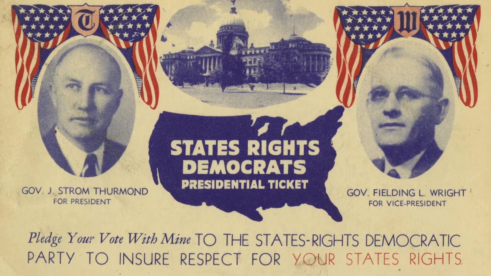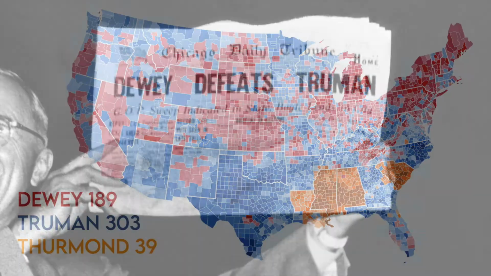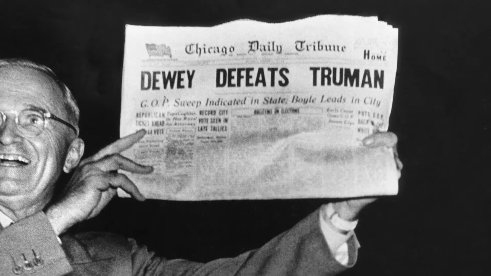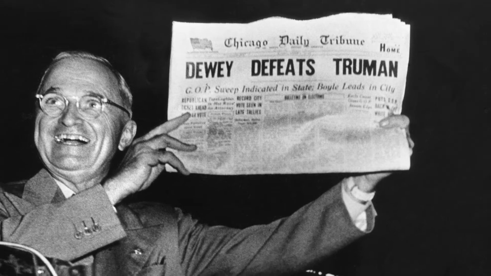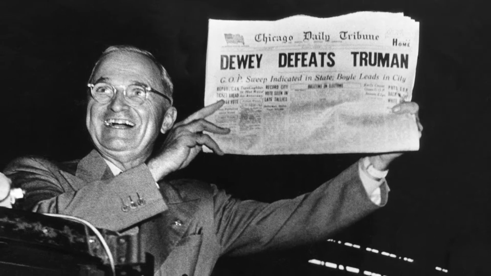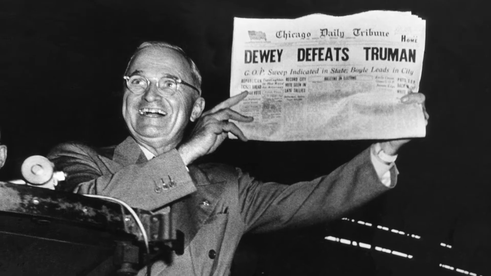the Dixiecrats. Thurmond was hoping that enough like-minded segregationists would leave the Democratic Party and join him, robbing Truman of the Democratic vote in the 1948 presidential election. So sure was everyone that Truman wouldn't get enough votes from Southern whites to win, and so close was the race that newspapers were sent out prematurely claiming a win for Republican candidate Thomas Dewey, when in fact, Truman had won.